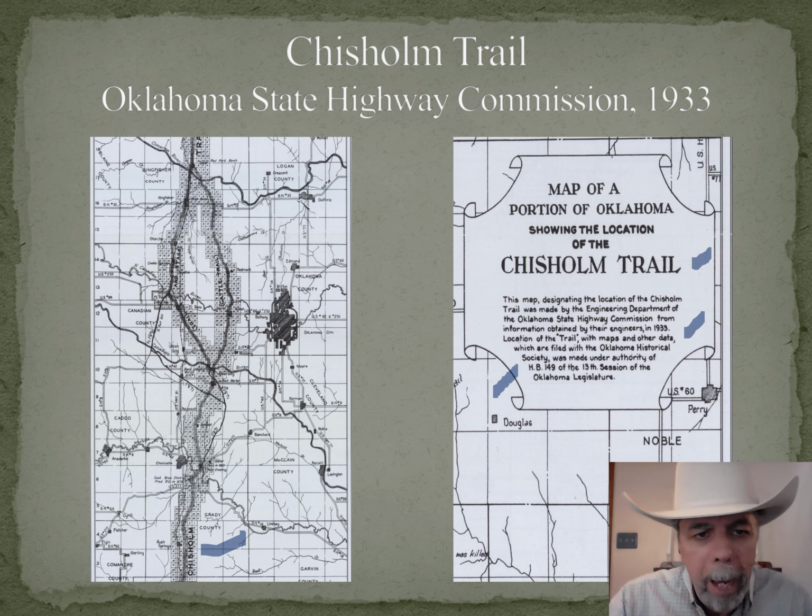There's a big problem with this map. Remember, the reason for the map in the first place was to locate and map the Chisholm Trail. Also remember that Jesse Chisholm established a trading post somewhere down in this vicinity off of this map detail during the 1840s. Chisholm also established another trading post up here at the North Canadian River in this vicinity, the present site of Oklahoma City, during the 1850s. In 1864, Chisholm established another trading post at the site that became Wichita, Kansas.